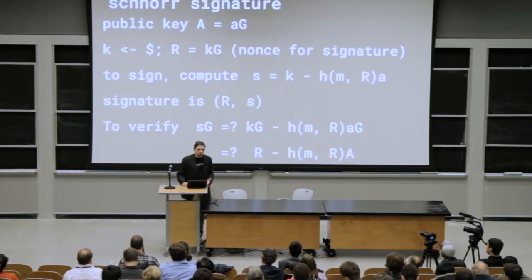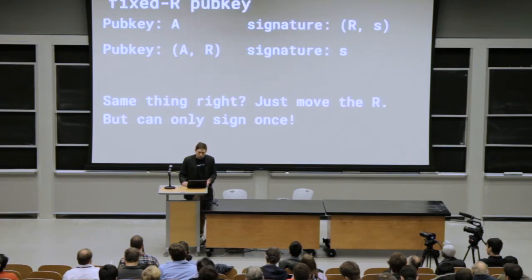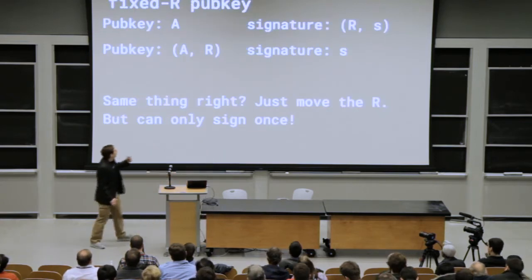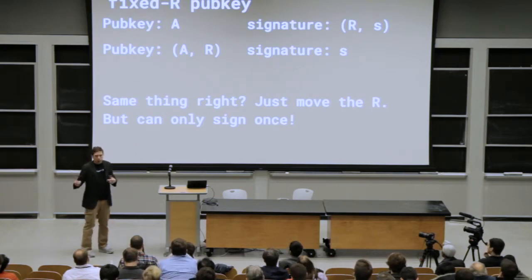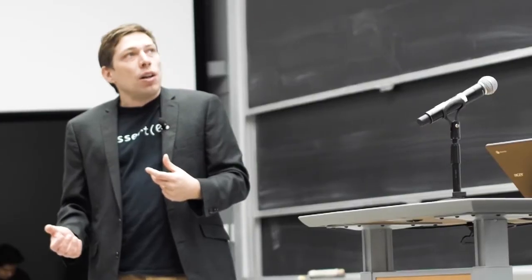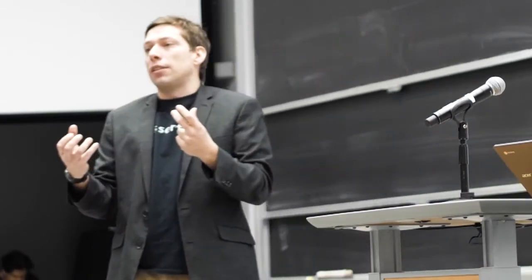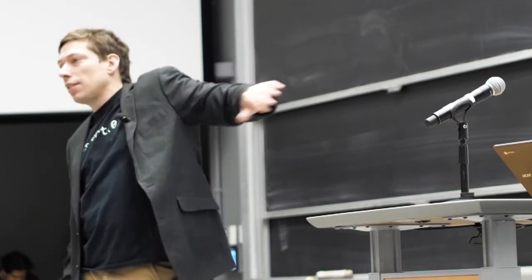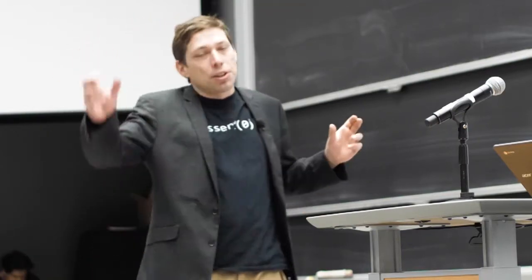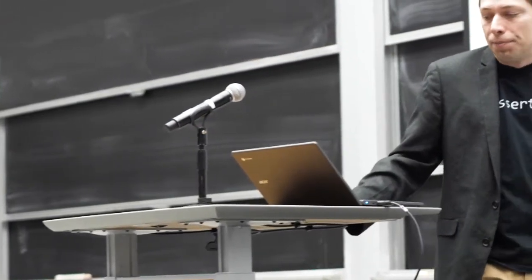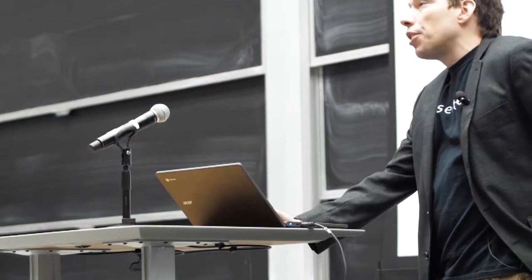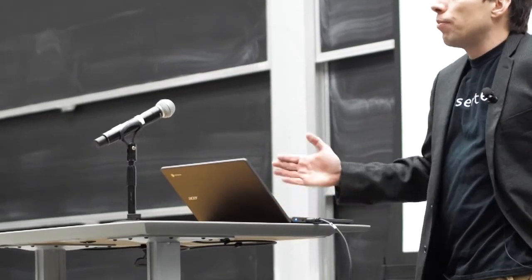So you compute, okay, this is the signature, right? So in Bitcoin, in Bitcoin today, it's ECDSA, which is slightly different, but same idea. I give you two things, right? I give you this point on the curve and the scalar and you see if this relationship holds true. And if it does, it's a valid signature. So what discrete log contracts does is it changes things up a little bit and it says, well, until now we've been saying that the public key is a point on the curve and the signature is this two things, right? A scalar and a point. What if we moved, we keep the equations the same, but now we say, okay, this pub key actually is two points. I've pre-committed to the R value. And then the signature is just S. It's the same equation, same thing's going on, but I just move one thing to the beginning when I'm sharing my pub key.